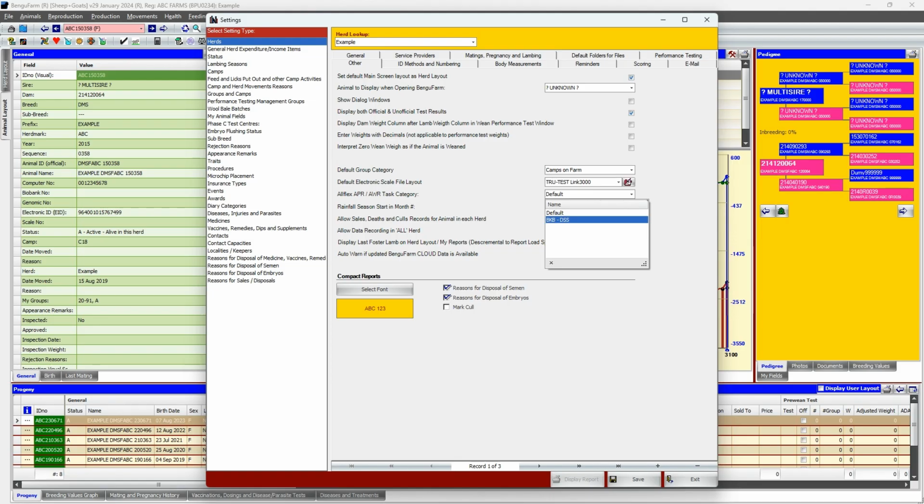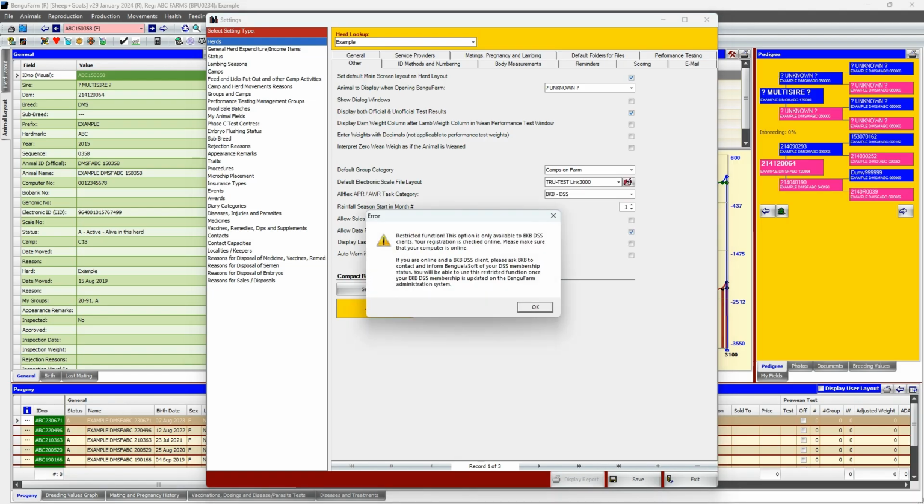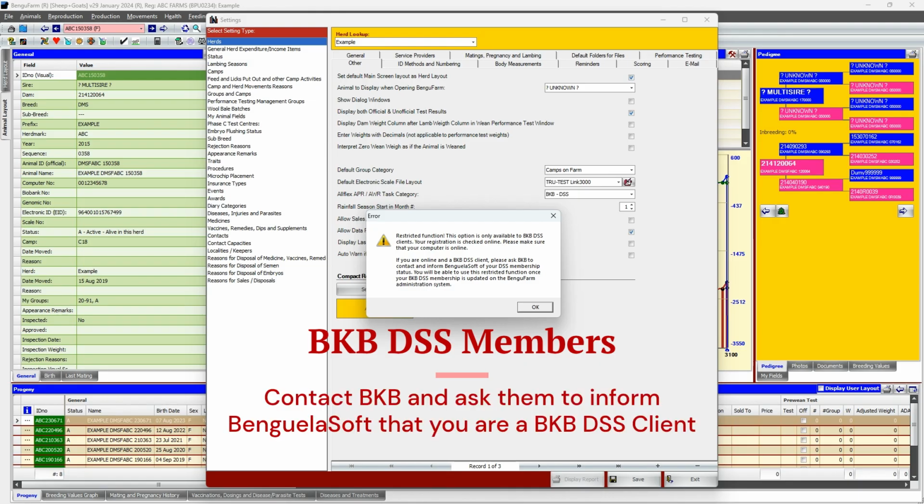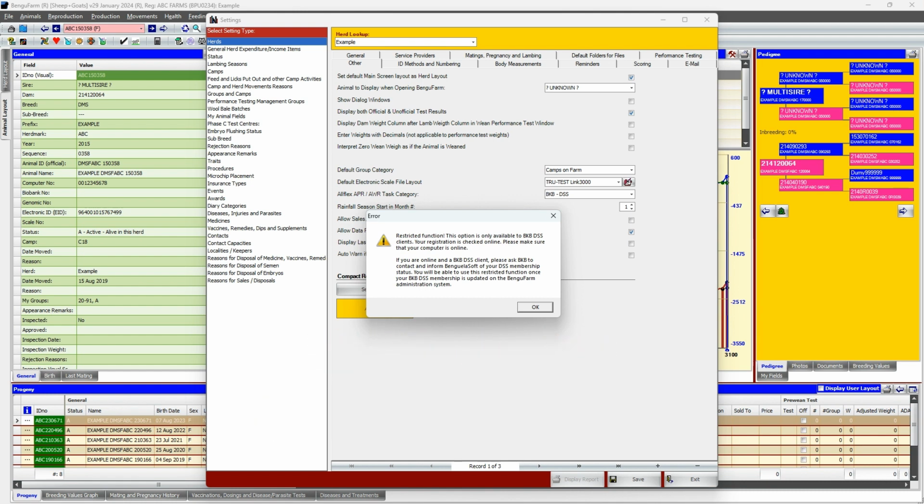In our example here, if I select BKB DSS, I get a message to say this is a restricted function and I can't use it. So if you are a BKB DSS member, you need to contact BKB and ask them to inform BenguFarm that you are a BKB DSS client. Then we load it on our admin system and you'll be able to access it.